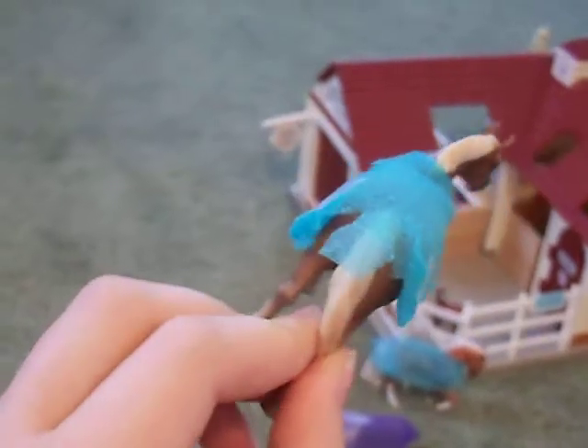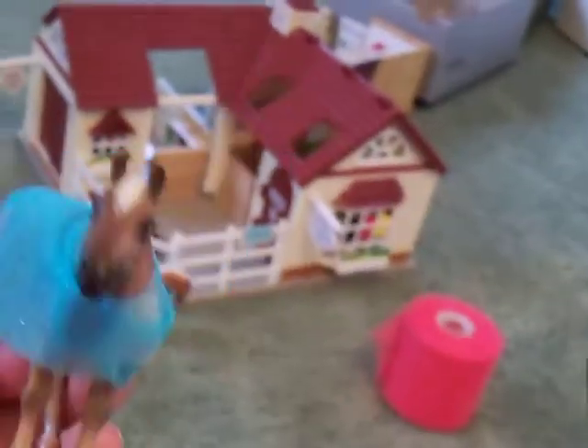And voila — you have your Breyer model horse blanket made out of pre-wrap. I'm a very creative person; I just take random things and make them into something else. It actually looks pretty nice and I'm proud of it. If you guys think it's a good idea, you may copy it and make your own. It's actually a pretty easy blanket to make, and I hope you guys can make it with my bad directions. See you guys.